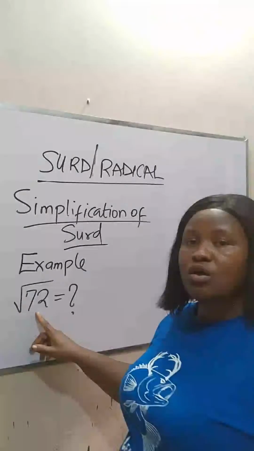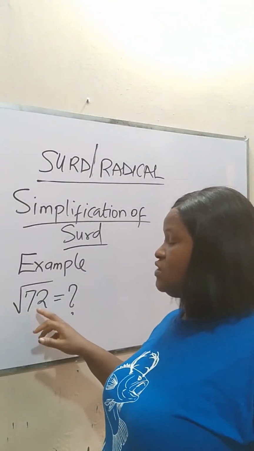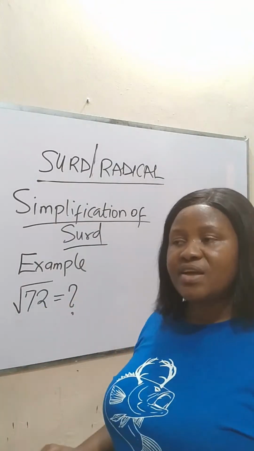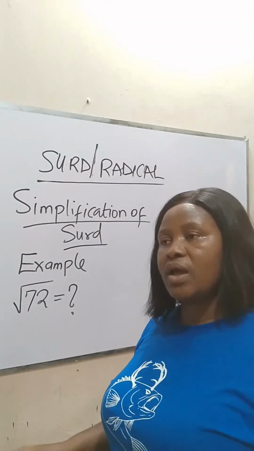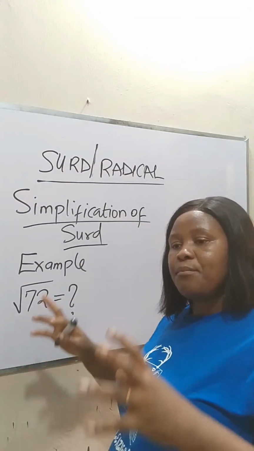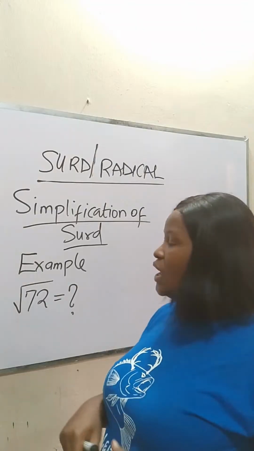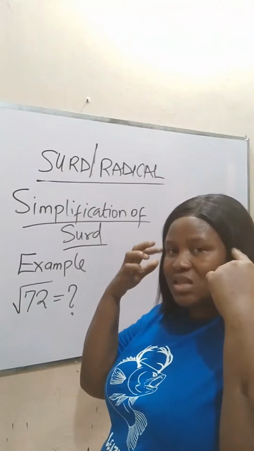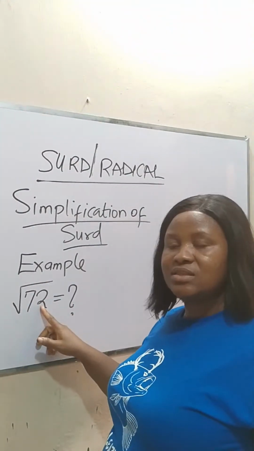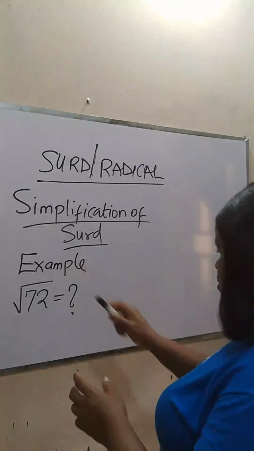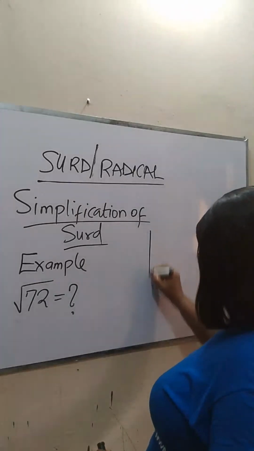Now, there's no square root of 72 that will give us a whole number. So this is a combination of a perfect square and a non-perfect square. Now I'm going to show you an easier way to do it. After showing you that, I'll continue, so that even when you're given a number that you cannot easily remember how to get, you can easily use this step to do it and get it faster.